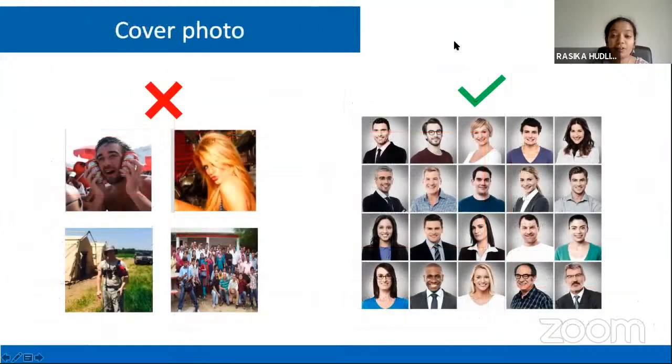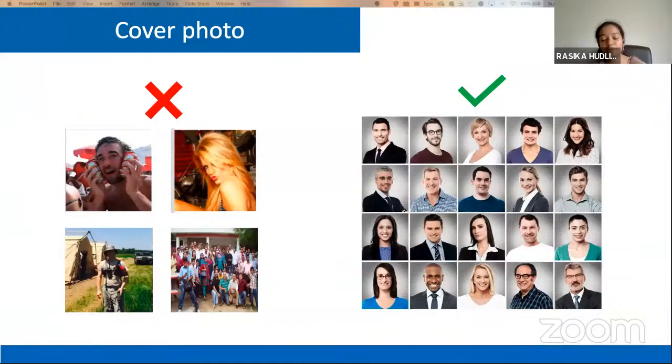Yeah. Okay, the first and very important thing: your cover photo. That is the first mirror of you, the first face of you on the LinkedIn profile. You can see what bad cover photos look like: a group selfie, or some weird or distracting expression. Please avoid such cover photos. Make a professional headshot for your LinkedIn profile, with a good resolution, covering most of your face. That's very important, because people see your personality in the cover photo, not from top to toe, but your face. So the cover picture is extremely important. That's the first thing you see on LinkedIn. Can we just go to the next slide?